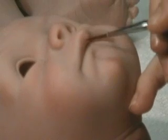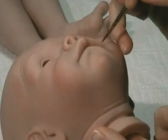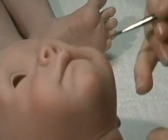And that's one reason why we bake in between every layer, because if you do want to get something off, you don't want all your layers to come off. You just want that one layer off.